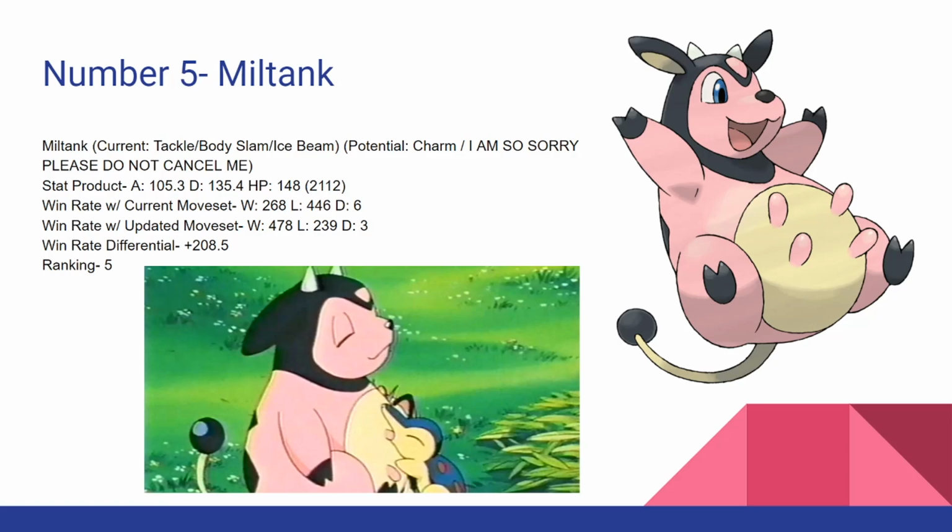I'm so sorry. It gives it coverage against the fighting types, which are so strong against normal types, and makes it viable. Miltank stat product, 105 attack, 135 defense, 148 stamina. Really good stat product, pretty bulky, and it's just not good with Tackle. Tackle just doesn't do any damage.